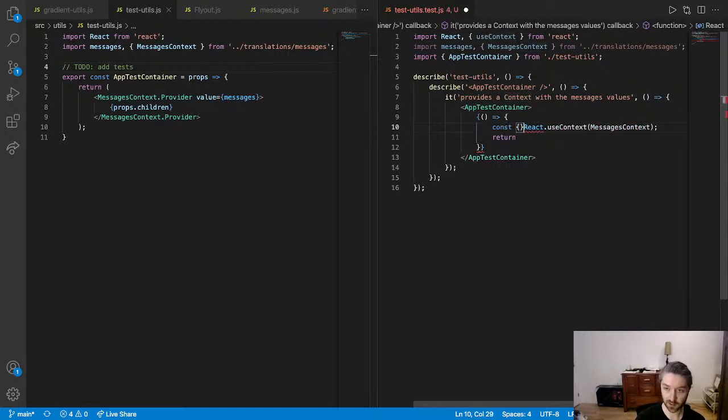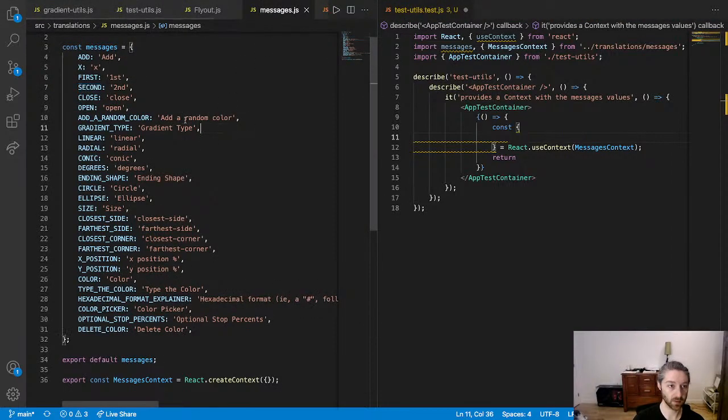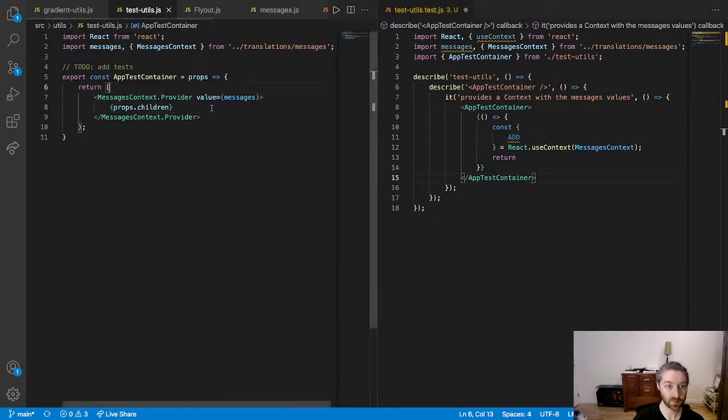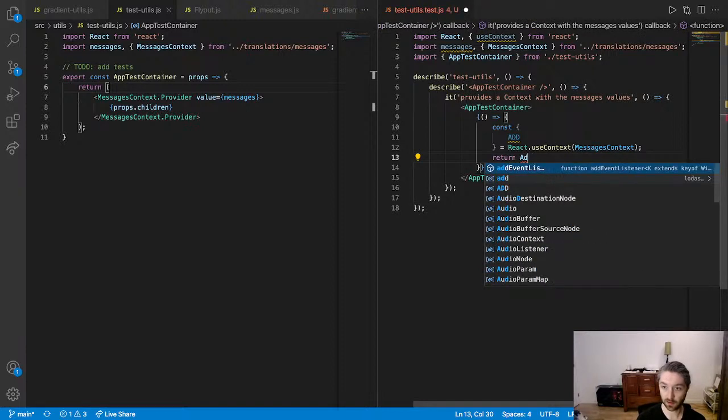I suppose we could have one message in particular. So what's one message in particular? What's the first one? Add, sure, add. And then the thing that we are asserting is, and you could essentially return add.